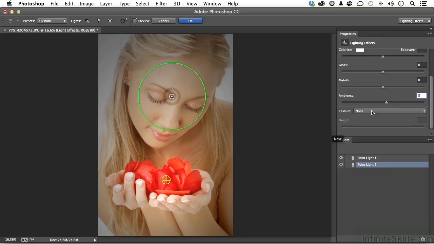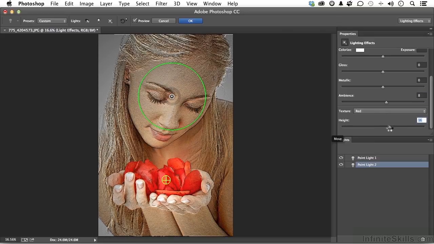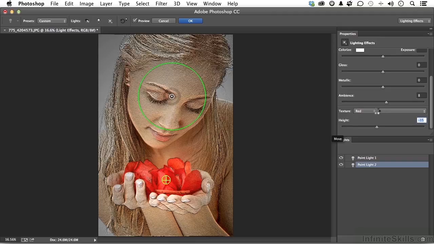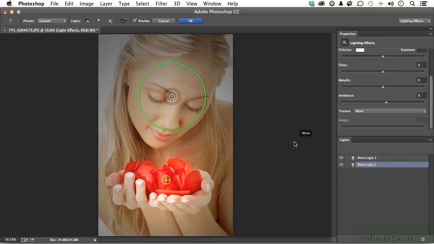We can also create something that's kind of interesting. I wouldn't use it in this image, called a texture. And if we go into texture, we can use one of our color channels, RGBs, to change the texture. So if we go and say red, let me just show you this, and come over here and change the height, we're creating, well, I don't know, it's kind of interesting, but it's not what I want. So let's go ahead and take that back to none. Now down here, and there's that little move thing again, are the lights we're using. You can turn them on or off just like layers. You can click the delete button if you don't want one, and if we add another one, it will appear down here.